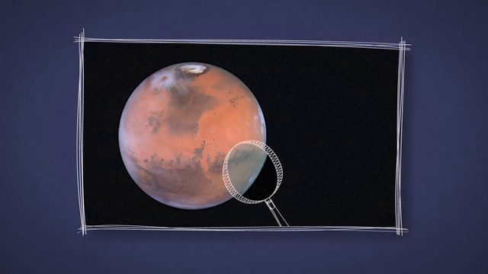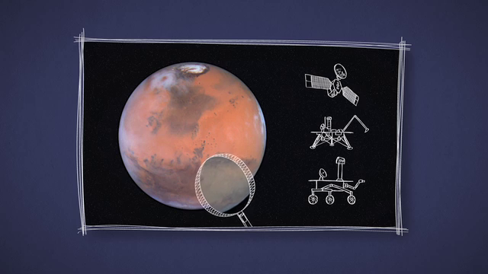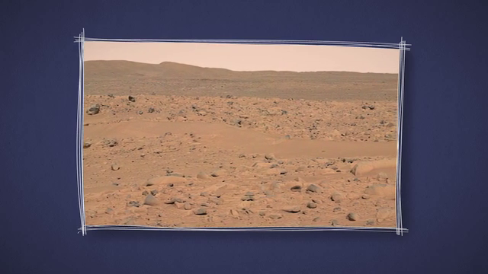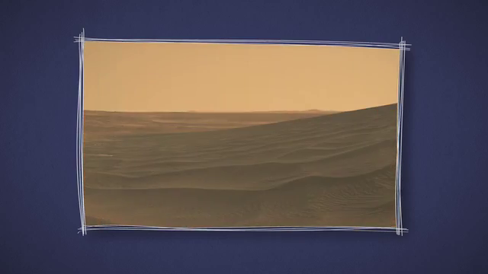But if you get a close-up view with an orbiter, lander, or rover, you'll see that a lot of Mars is actually more of a butterscotch color. Depending on what minerals are around, some landscapes can be more golden, brown, tan, or even a little greenish.